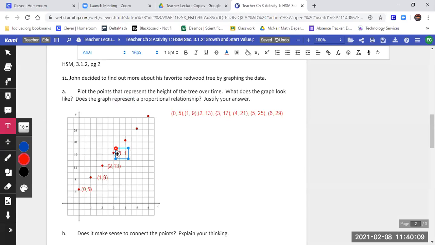Now remember, you don't have to keep going over to the side and grabbing a text box. Once it's lit on the left side, you just have to double click out in the center and the new one shows up. Okay, so we got our dots on there. We got our coordinates on there.